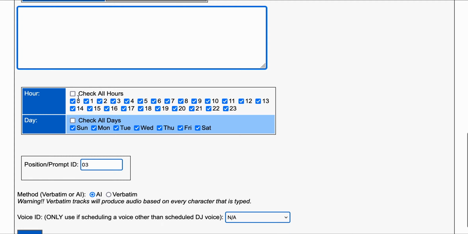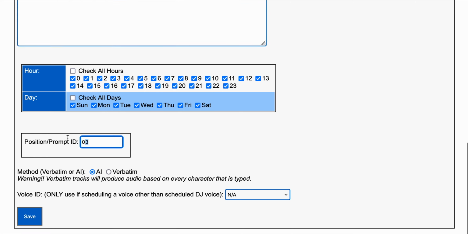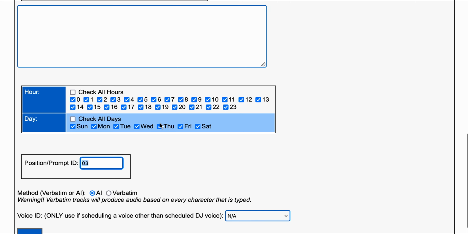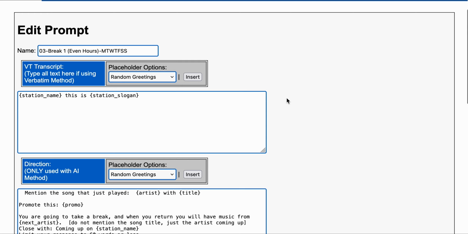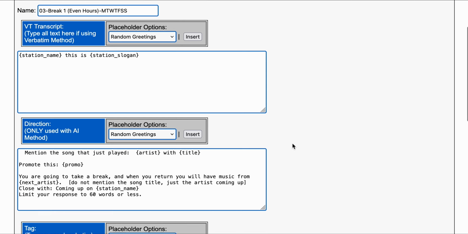And then we can, again, specify our scheduled time and days for this prompt. The ID of 03 can be scheduled multiple times throughout the day in your log, but you could have a different 03 that is scheduled for, say, Monday, Tuesday, Wednesday, and another ID 03 for Friday and Saturday, and have a completely different prompt, but you can keep your clocks the same in Station Playlist Creator.